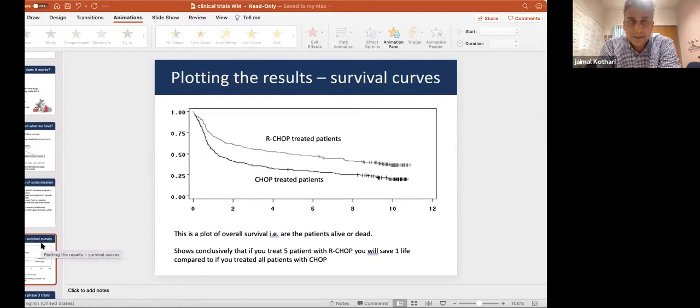This is an example from a high-grade lymphoma, just a way in which you look at the results. It's like, what difference does adding a new drug make? This is one of the classic examples of the benefit of adding rituximab to a combination of drugs called CHOP, which we don't typically use in WM, but occasionally may be used.